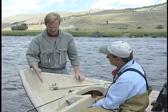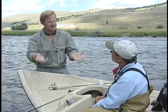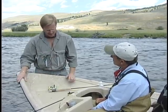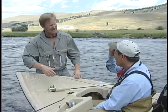Exactly. And you have to know that if it's swinging up, why did the fish take on the swing up? And that can tell you something, and that's one of the things about nymph fishing. You hear people talking about going out, and they'll say they don't like to nymph fish.